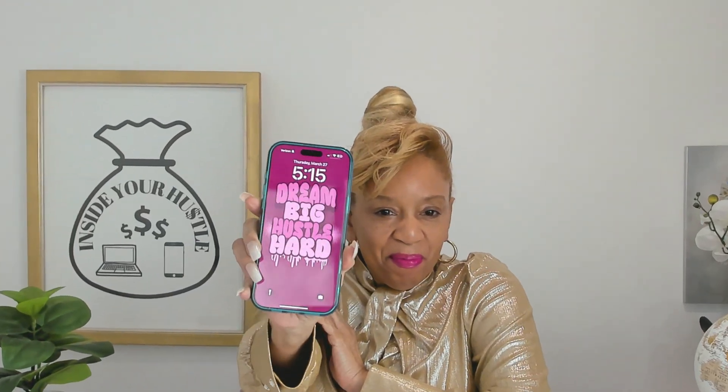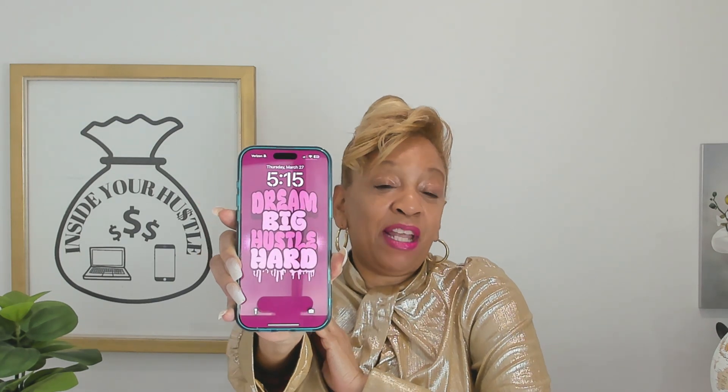See what I'm saying? Now let me show you how it looks on my phone. I did it in pink — you can change the colors to match your phone. Dream Big, Hustle Hard. This is what I say when I wake up and before I go to sleep. I love it. Positive, motivational words. I love the way those wallpapers turn out. They're great for the home screen and the lock screen.